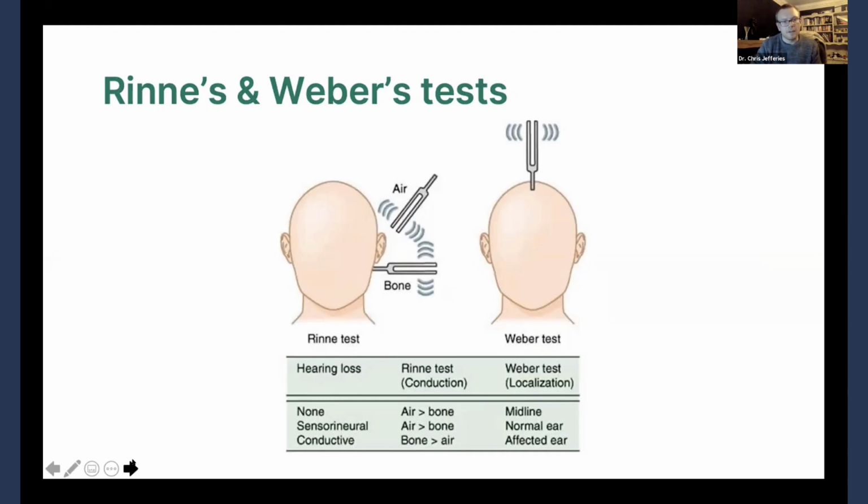you can have two types of hearing loss. You can have a conductive hearing loss, or you can have a sensorineural hearing loss. A conductive hearing loss is, as the name suggests, a conduction problem. And the most common cause of this is earwax. So if your ear canal is blocked with earwax, then the sound is not able to conduct through to your cochlea and to your hearing apparatus. Whereas sensorineural hearing loss is a problem with the nerves. That's the nerve supplying the cochlea, or the vestibulocochlear nerve itself.